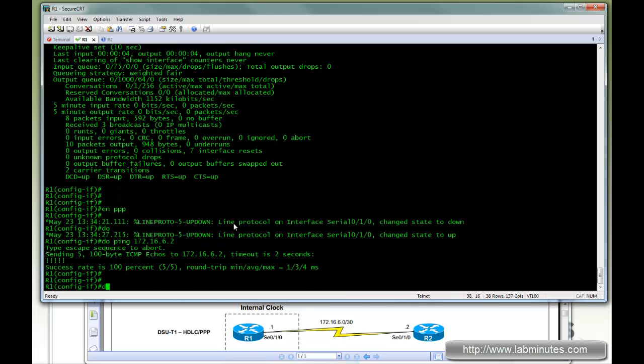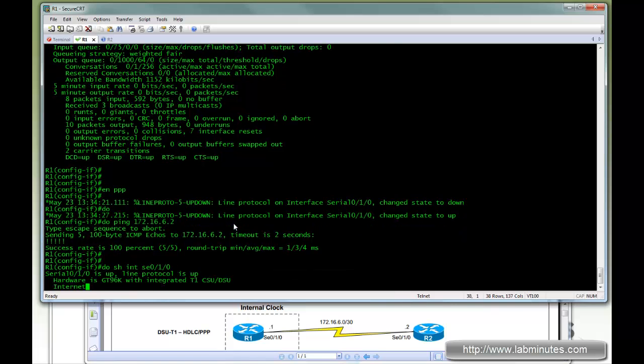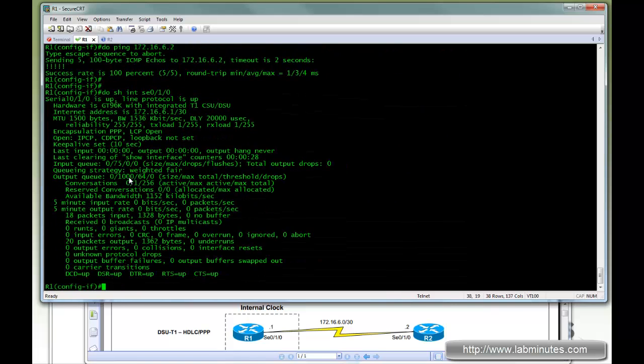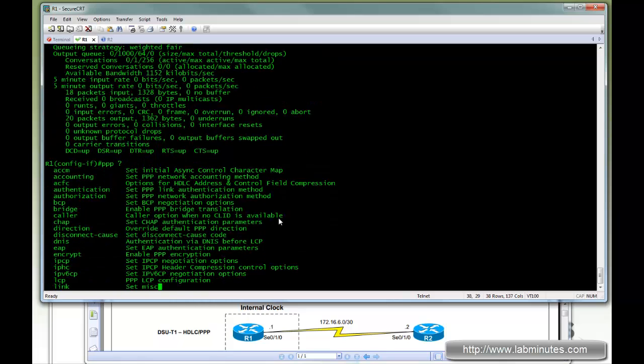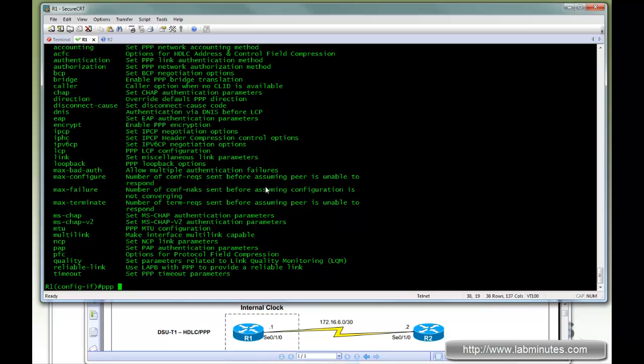Again, we can ping successfully. So let's look at the interface. Encapsulation PPP. If you look under the PPP options, you can see the whole slew of configuration that we can do.